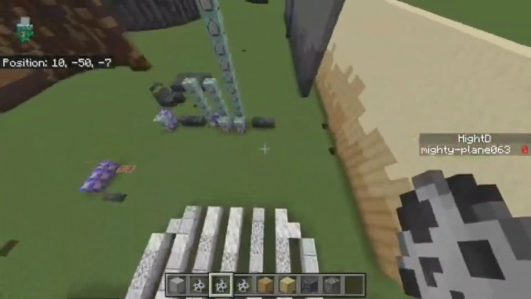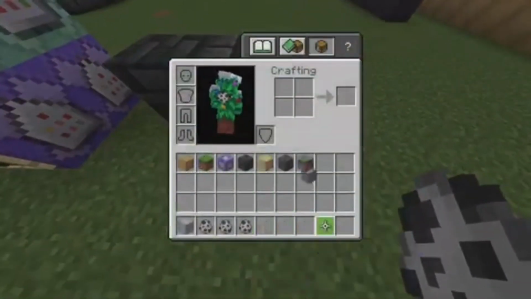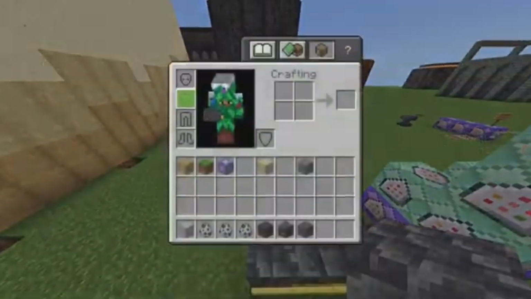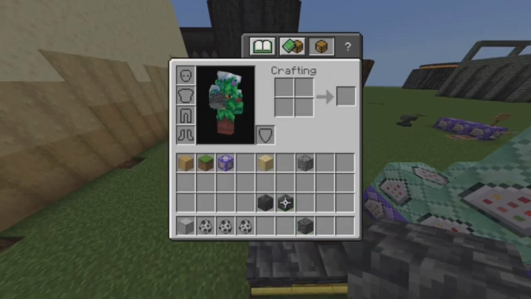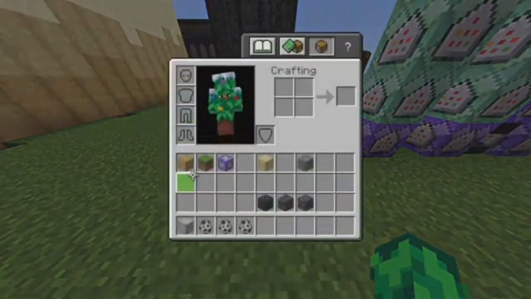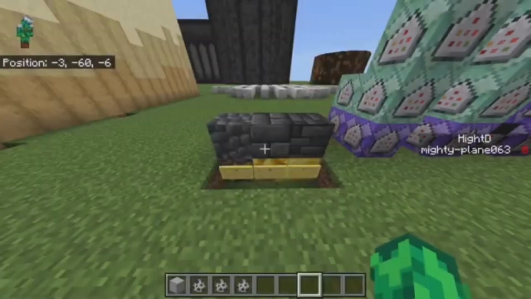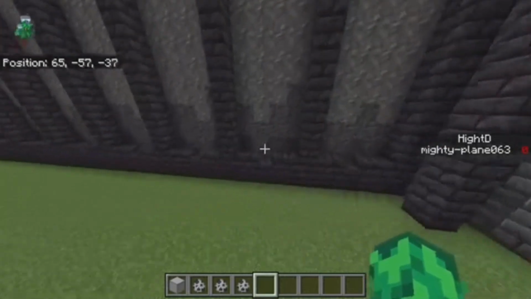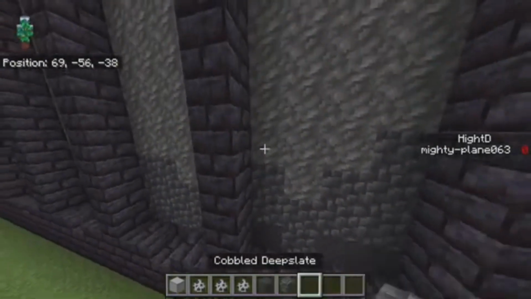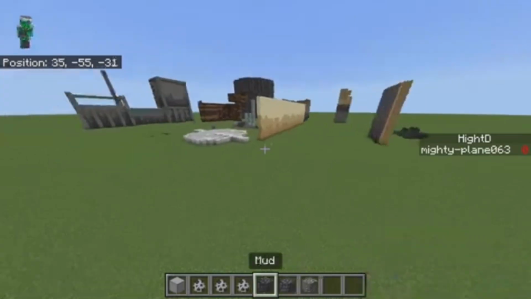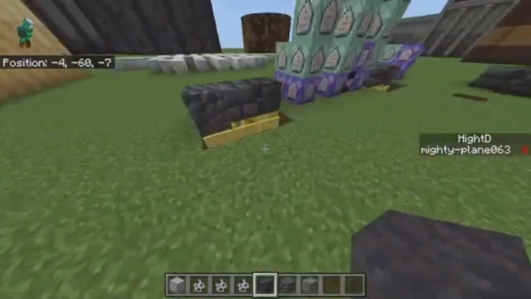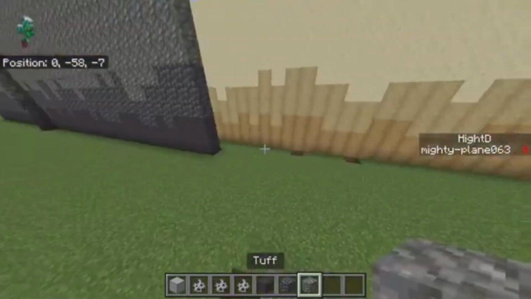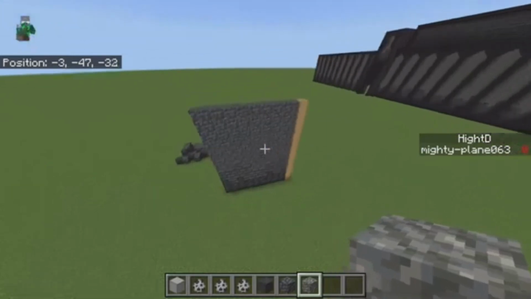And I actually need this for my builds later, so I'm just gonna copy this in my inventory so I can put this back just like this. There you go. This one's supposed to be here. There you go. So you can also change it to anything you want. So over here I've made it like this. So if I copy this in this manner, the first layer is going to be mud, second is going to be cobble deep slate, and the third is going to be tuff. As you can see, let's continue this wall over here.